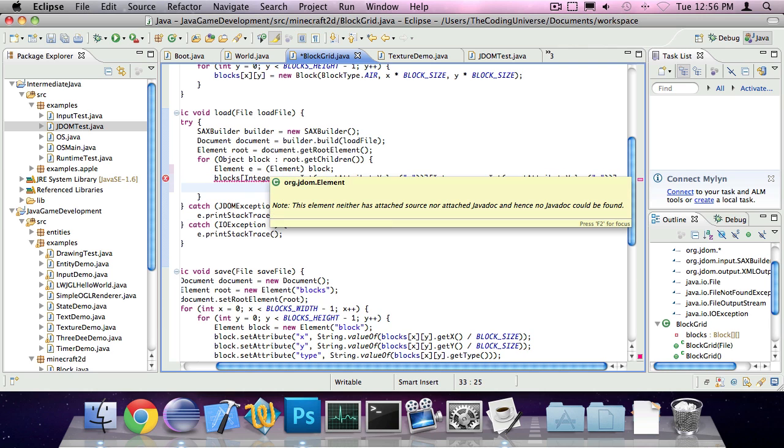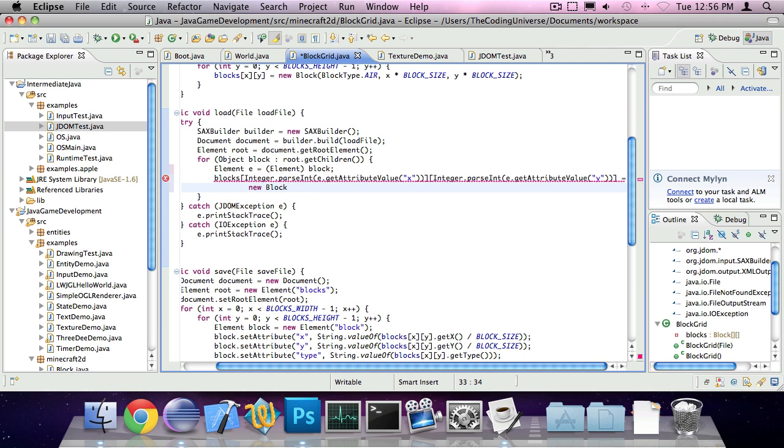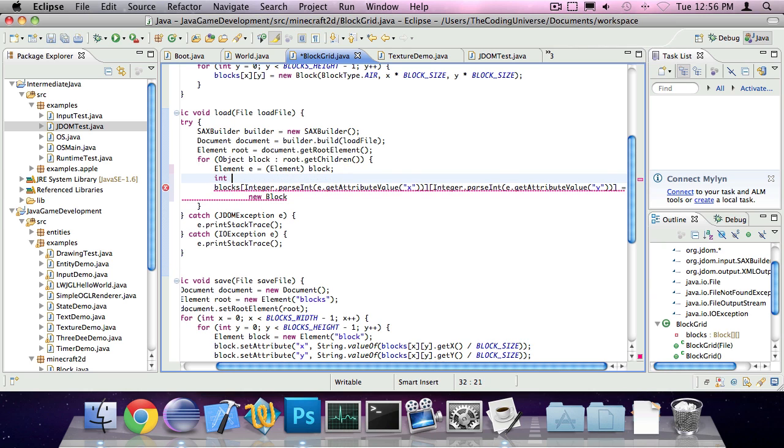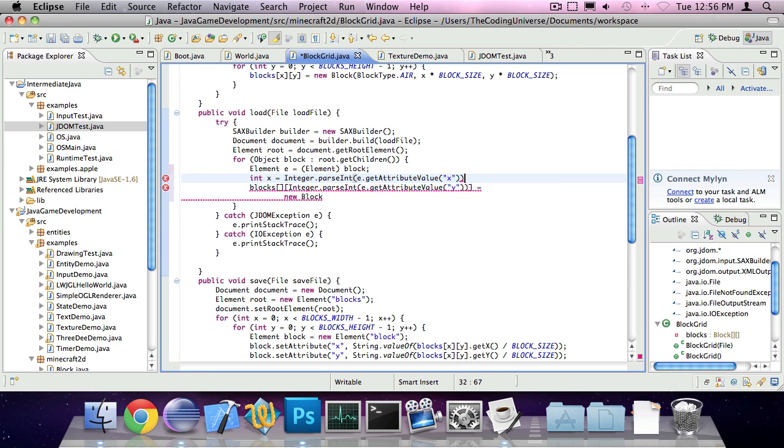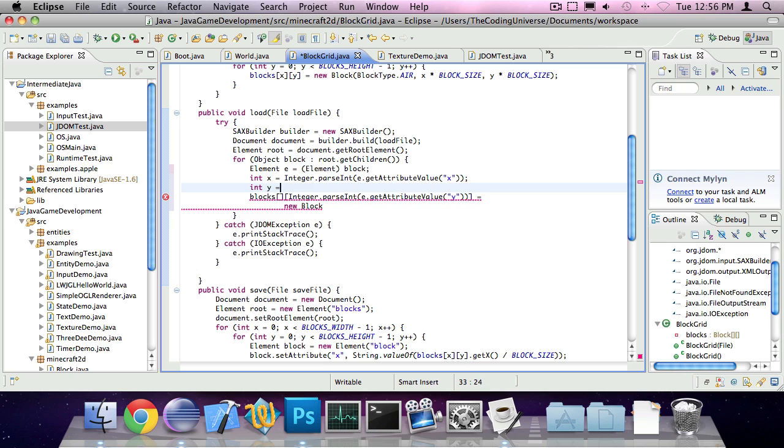You know what? We should create an integer called x, which is this, and an integer called y, which is this.